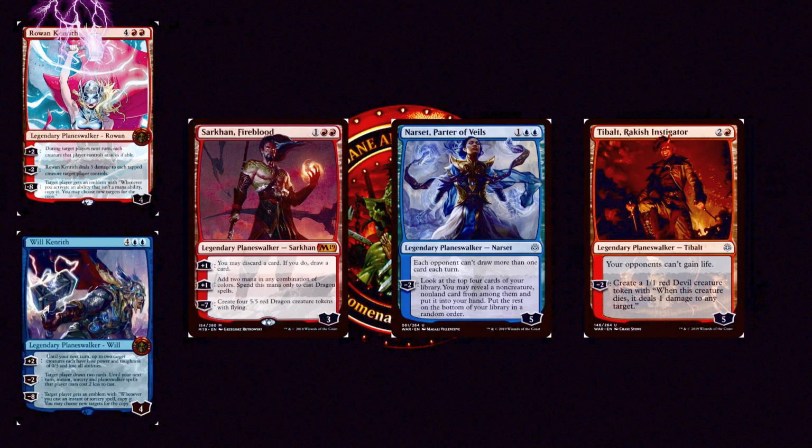One and 2 blue. She enters with 5 loyalty counters. She says as her static ability, each opponent can't draw more than 1 card each turn. And for -2, you look at the top 4 cards of your library. You may reveal a non-creature, non-land card from among them and put it into your hand. Put the rest on the bottom of your library in a random order. So, with Narset's ability, you can reveal Planeswalkers and put them into your hand. That's really important. But also, limiting the amount of cards our opponents draw is huge.